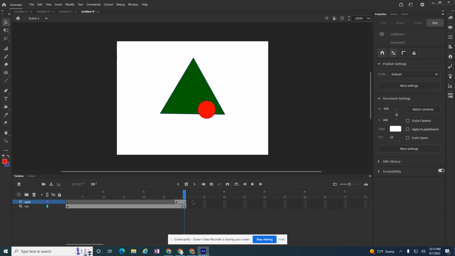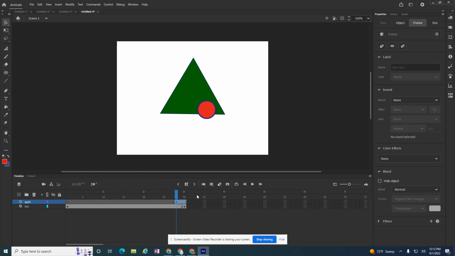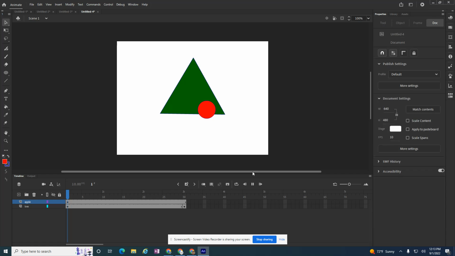So now I want to move something. So to move something, I grab my black arrow tool. I'm sorry, I'm just going to click once on this frame because I want it to be on frame 1. So I clicked on it once. Now, the second time I click, I'm going to hold my mouse button down and drag it to frame 1 and let go. Now my apple is there for all of these frames.